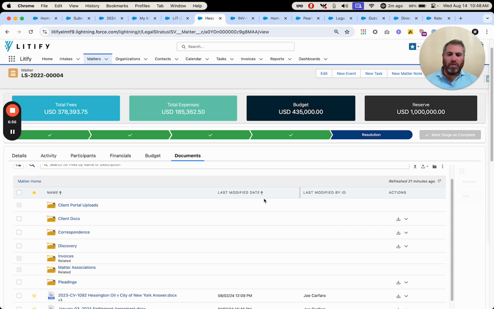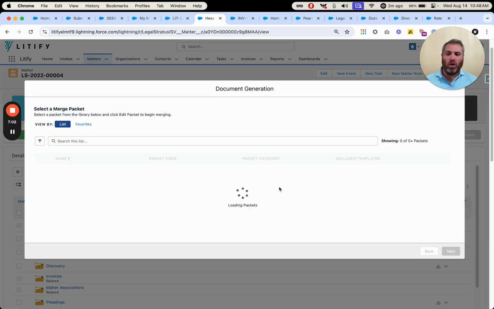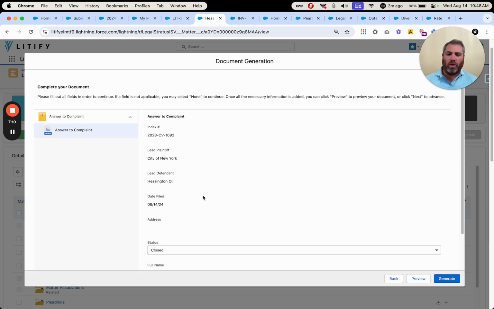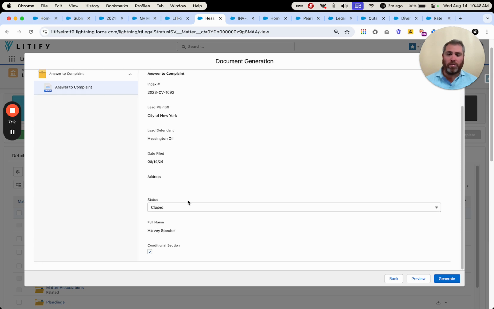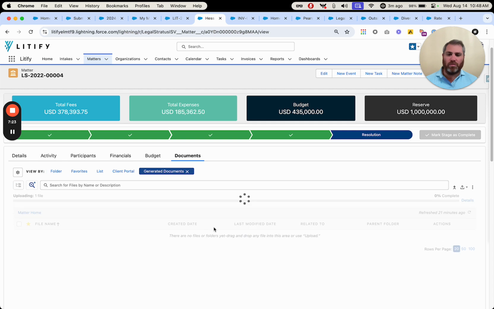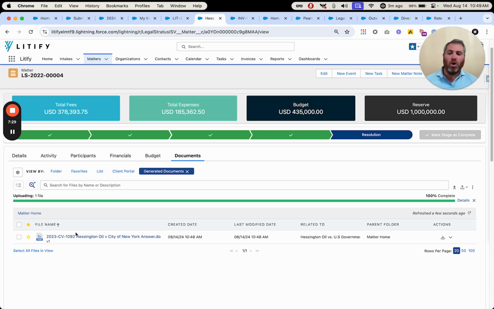Not only is this document management, storage, and organization, there is a full document generation application here as well, where I can generate a document based on a template. Taking any one of my document templates that I see here, I can go ahead and merge information that's already been input into Litify and produce a finished copy of that document, saving time, making things more efficient and more accurate for my team so they don't have to create documents from scratch every single time. And you can see we're going to land on a generated documents view where I actually have that entire document freshly generated right now that I can go ahead and work on.